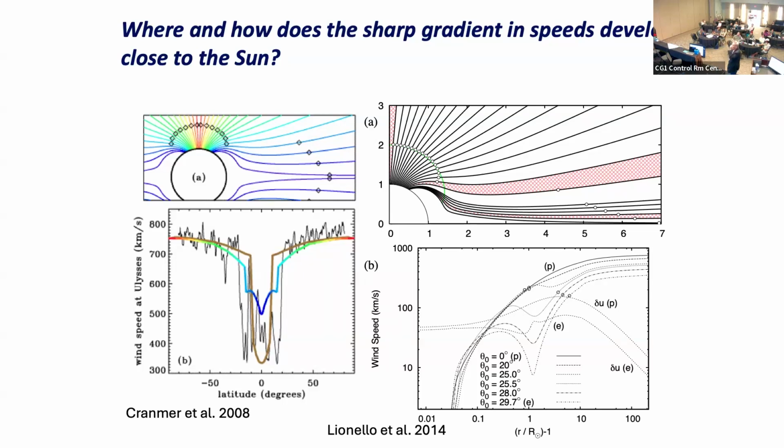But if you think about it, and if you do models, it kind of says, oh, well, maybe that's how you can get the fast to slow wind transition. There's a problem with that. And the problem is that when you have a configuration like that, the actual flow starts to accelerate as though it could go through the first singular point. It can't. The poor thing decelerates and then reaccelerates. So you get these weird profiles of solar wind like this.